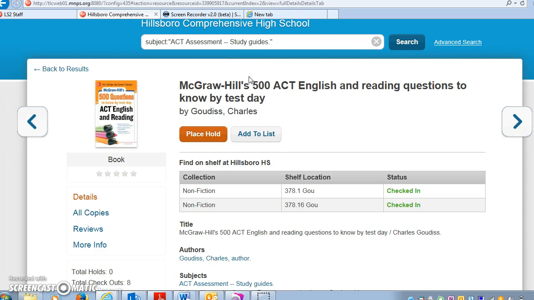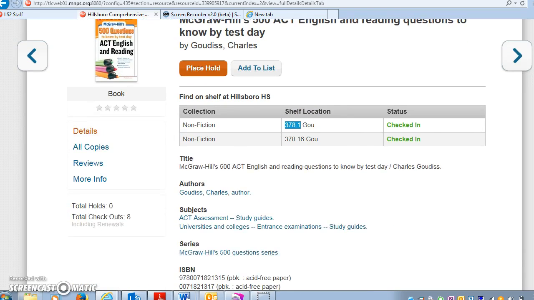So let's look at this book. Again, shelf location is our call number, and this call number is not letters like in the fiction section. It's the Dewey Decimal System, and we have all our books organized in the nonfiction under Dewey. This would be found in the 300s, and you can tell when you walk into the library that we have everything organized out. You can easily find the 300s, and you'd be able to go and search that book out.